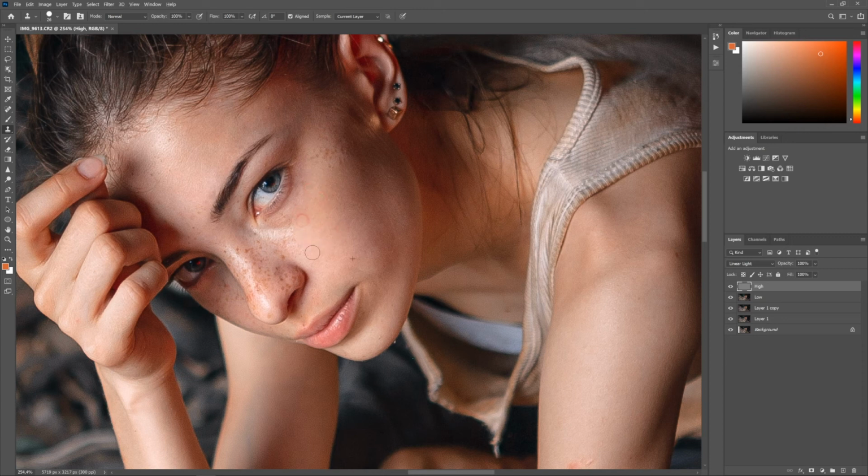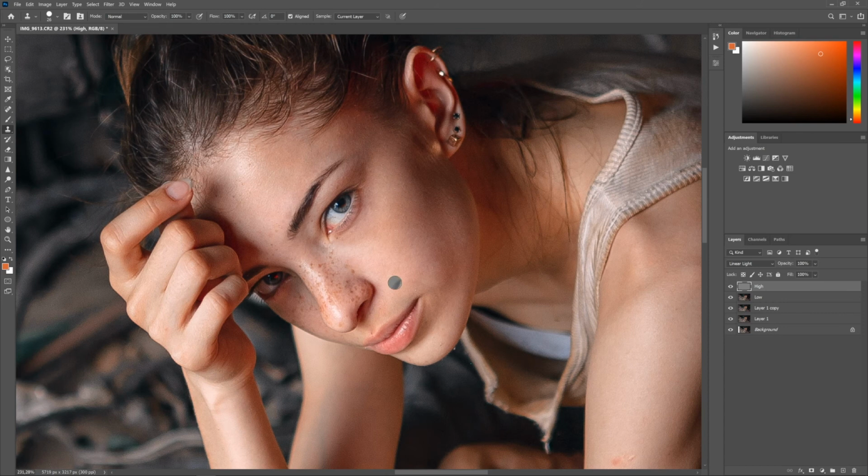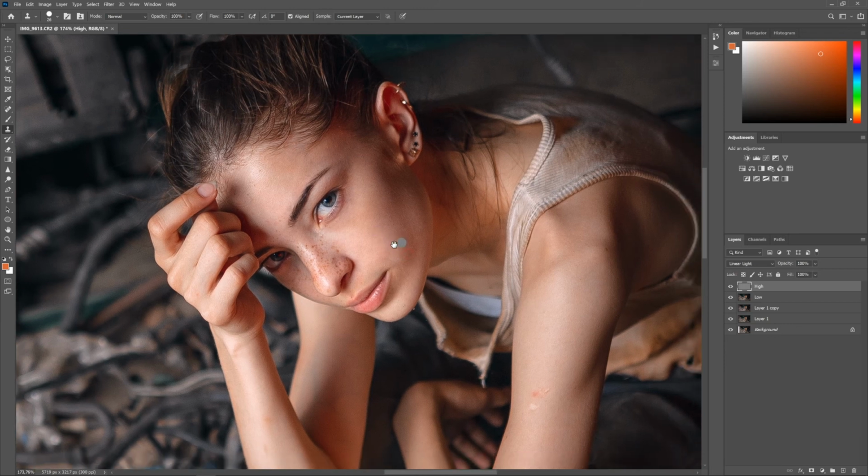And now I'm just showing you how this tool operates in its capacity so that you can understand how fast it can be done and what a high quality of processing we can get. It will take several minutes to remove such a number of freckles, but you should be thoughtful and careful when you operate this tool. Not like I'm doing it right now to save the time of the lesson.